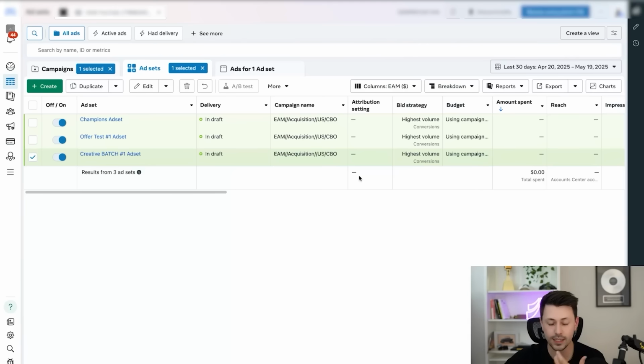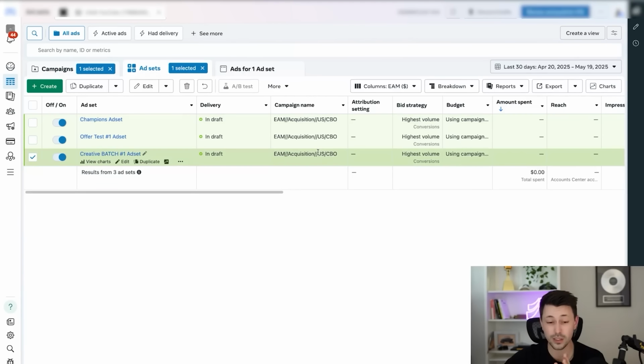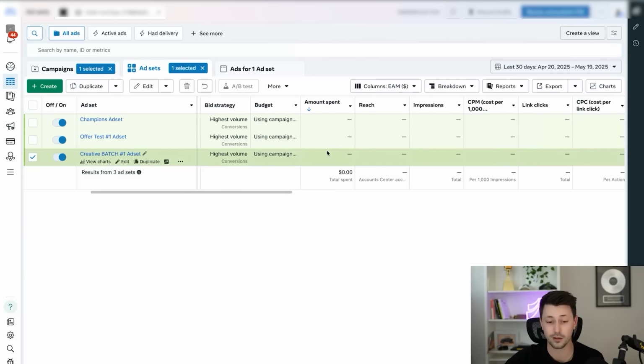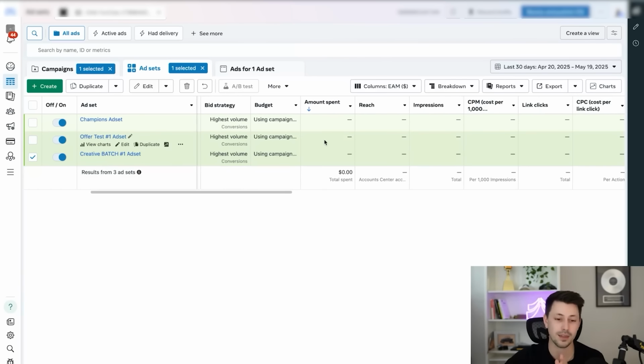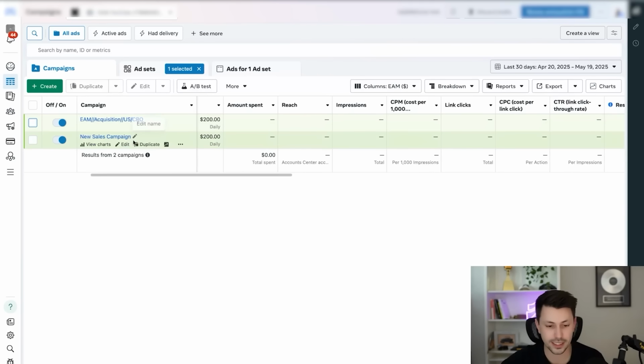Okay. And so that is how we structure our campaign. This is what has been absolutely crushing for us. And we have scaled these single campaigns to spending literally over $30,000 a day. So for those of you that don't believe one campaign can scale far, trust me, it 100% can. And this is the main campaign type that we actually run. Now, when it comes to other types of campaigns, I did mention an ASC campaign.